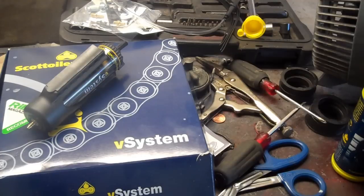I've personally never seen one before they contacted me. Not terribly popular here in the US, but I've heard that actually they're used a lot over in the UK and other parts of the world. So now we're going to install this on my bike. It's super easy to install.